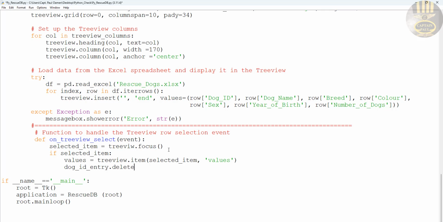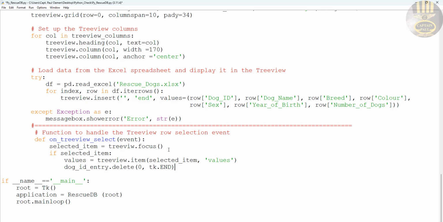So that is going to be delete 0 comma tk dot end. There we go.